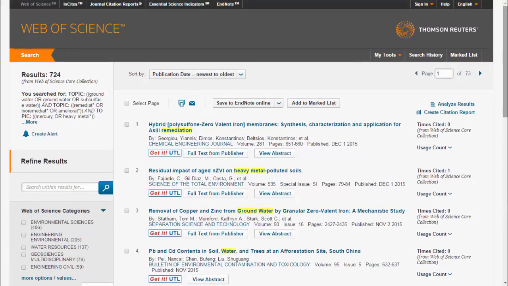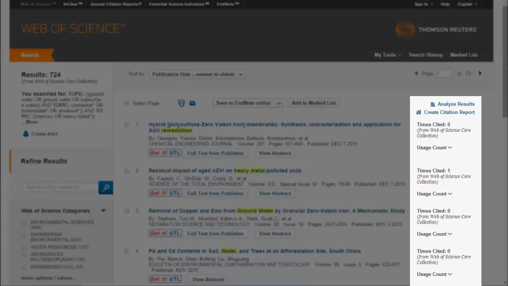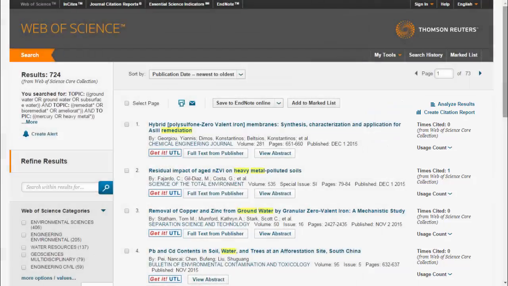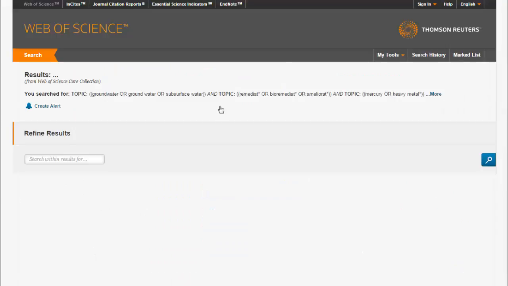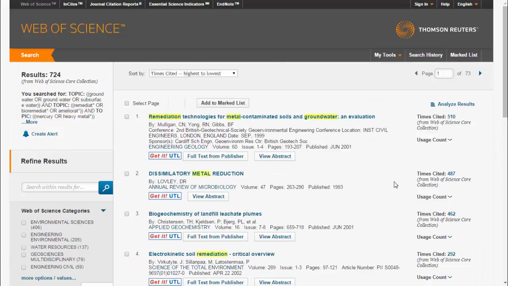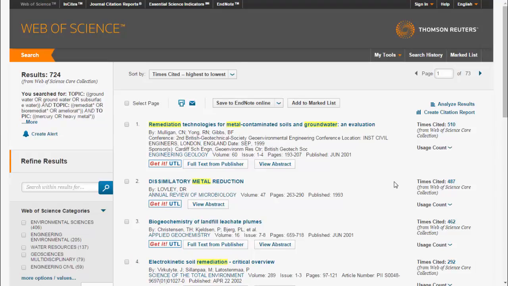One feature that Web of Science has that Compendex doesn't is citation count. The database will tell you how many times an article has been cited by other articles in Web of Science. You can sort by times cited to see which articles have been cited the most. It's important to remember that citations isn't an indication of quality, but of influence. It could be that the articles that cite a particular article are saying that it's garbage, so you need to look at what the article says and what people are saying about the article. If the article is cited a lot, though, you at least know you should take a look at it.